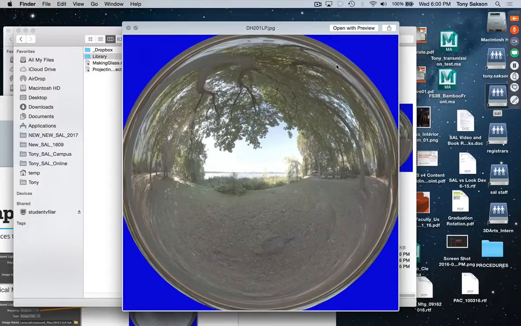All right, so that's what most of the HDR images that we give you look like. These are called spherically mapped. The file name, right before the extension, has an LP next to it. That stands for light probe. It's very similar to taking a picture of it in a chrome sphere. What it looks like. It's spherically mapped already.